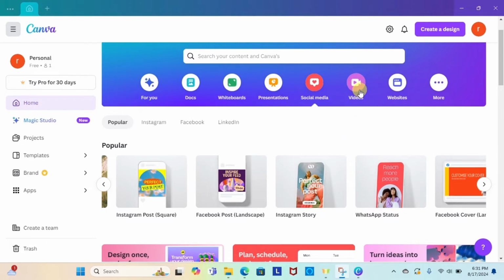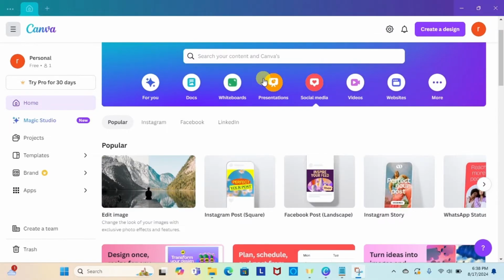You can also edit videos with the help of Canva and also create a website. Canva has a ton of different templates that make it easy to use. We will be exploring them in some time in this video. Now this is the basic idea about Canva and what we can do.